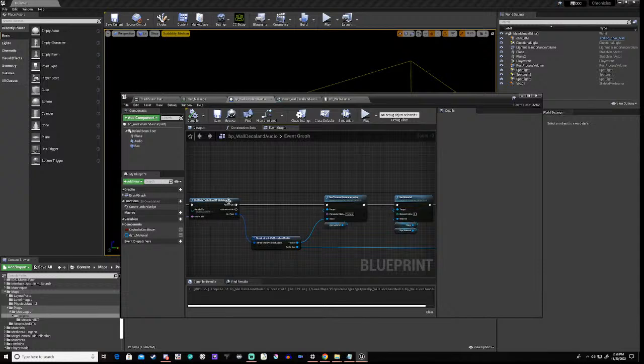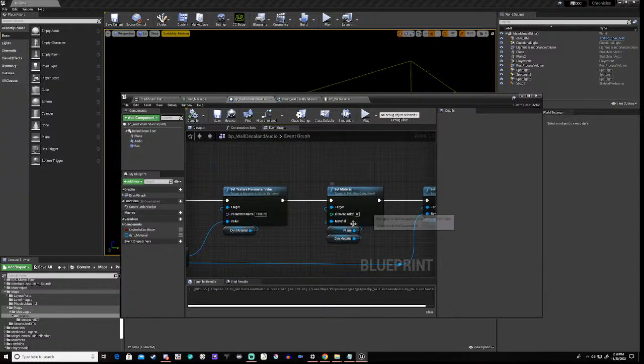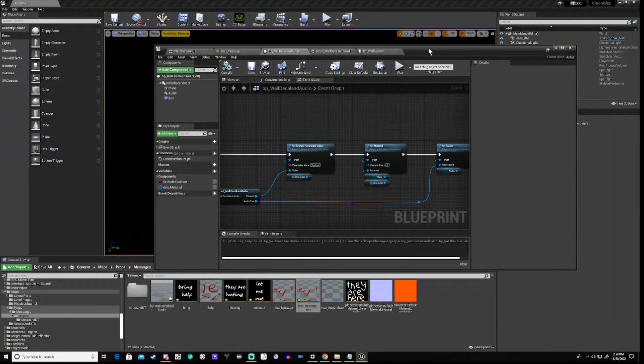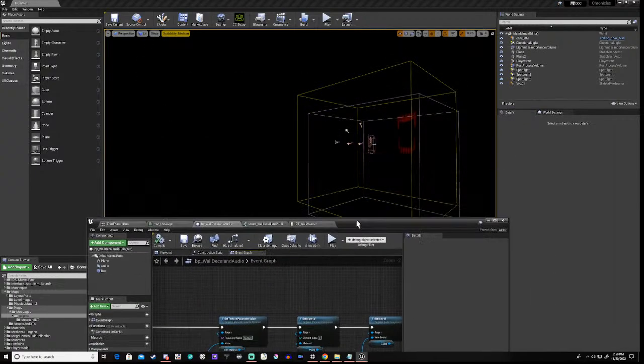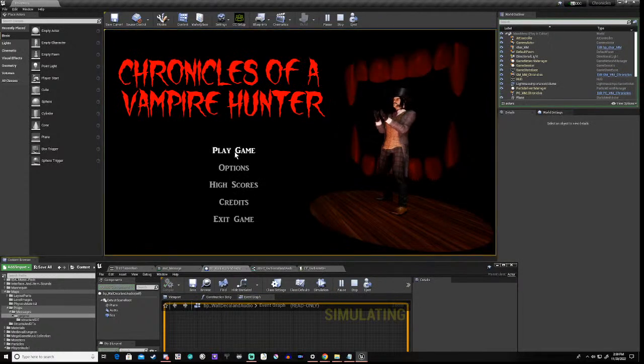So I return a texture from my data table, a random one. Then I set it in the material, and then I set my plane on the wall to that material. Okay? And that's it. And I'm hoping that that works. Well, I'm pretty sure it will.